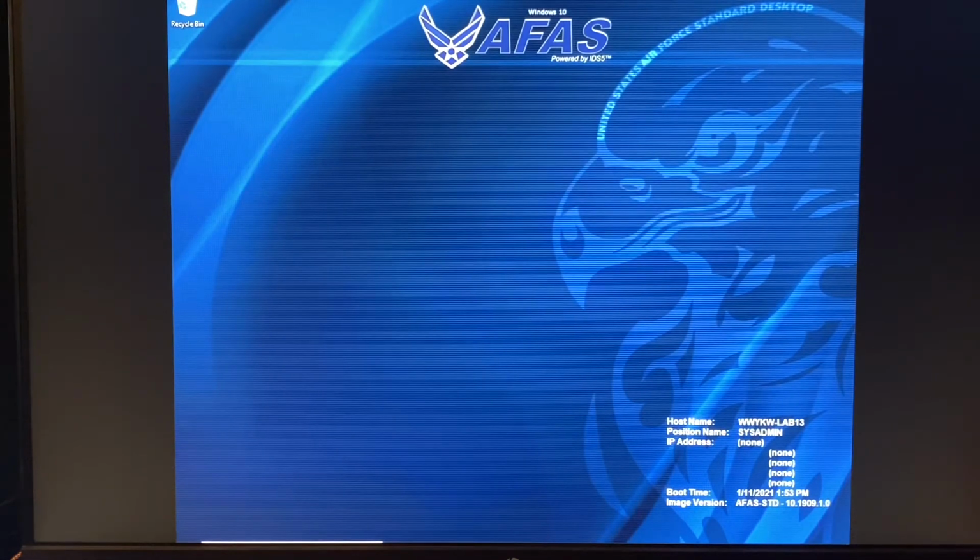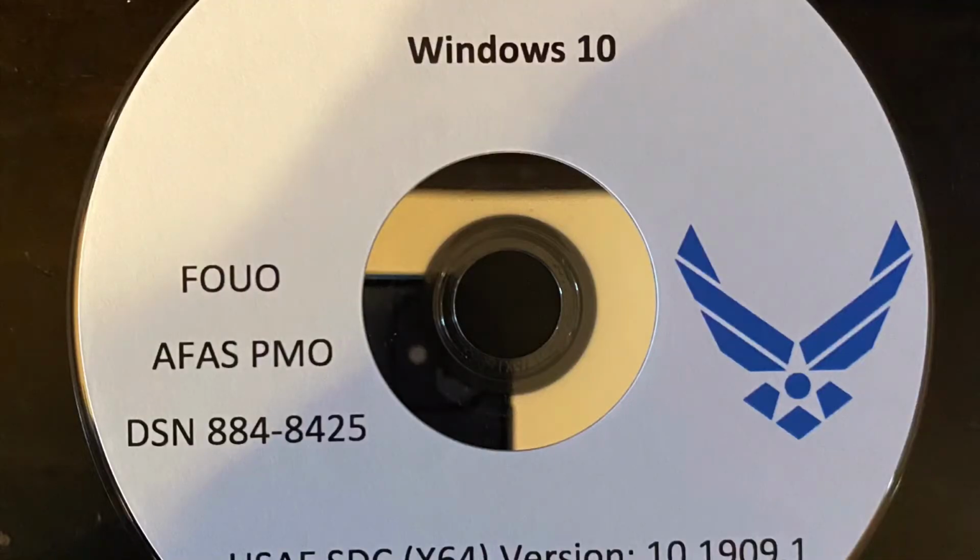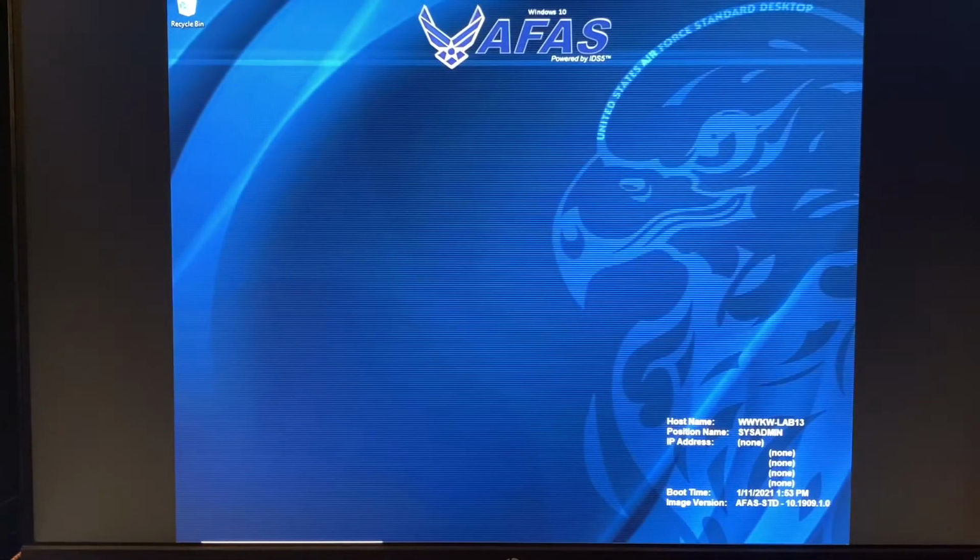It's on a Blu-ray. It was sent to you via FedEx or possibly USPS from your POC. You will need a Blu-ray drive, either external or built into the PC itself, in order to run this. Assuming you have those, we'll keep pressing. So we're going to load our Blu-ray into our disk drive.